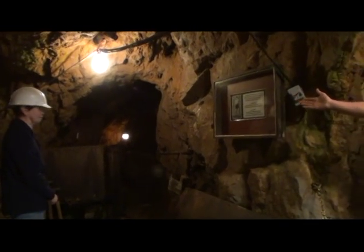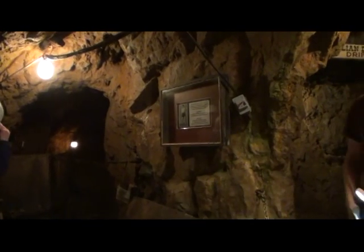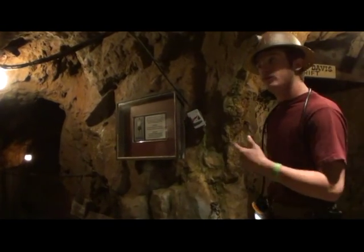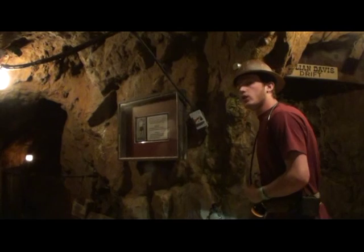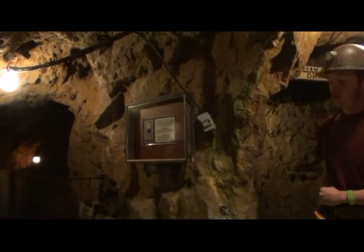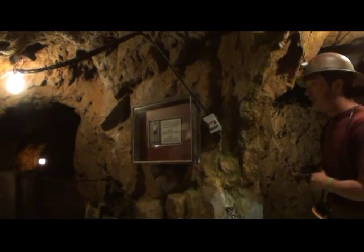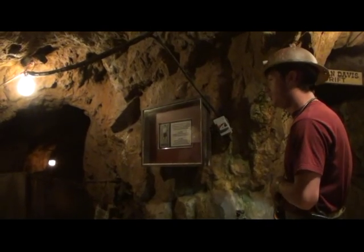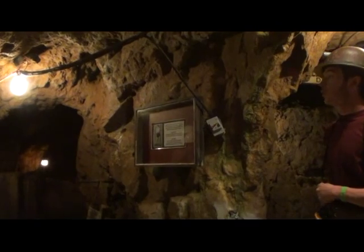Now Jack Dempsey was a heavyweight world champion boxer. He grew up right here in Victor, Colorado, 6 miles over this hill. Now when he became of age, he started to work down here in the mines as a hand mucker. Now he was fired from every single mine that he worked at due to the fact that he could not fill his quota. So then he went to boxing for an easier lifestyle.